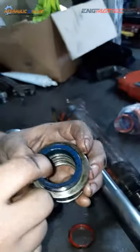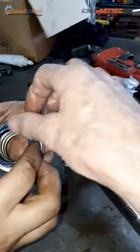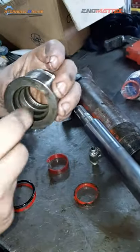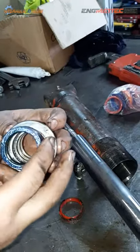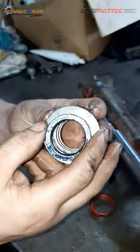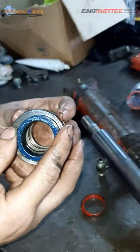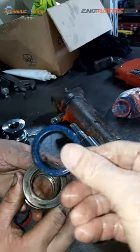Persistence and lubrication, definitely. What's the important thing when you install these? First of all, the grooves inside have to be spotless. You need to polish them up, which we'll get to after. And it's got to be all lubed up. Does this need to go in a special way? Yes, it does.